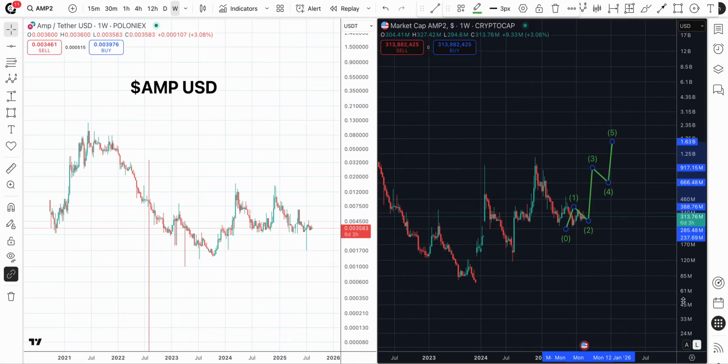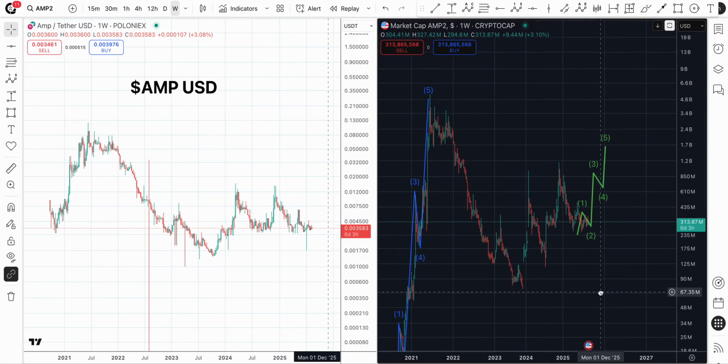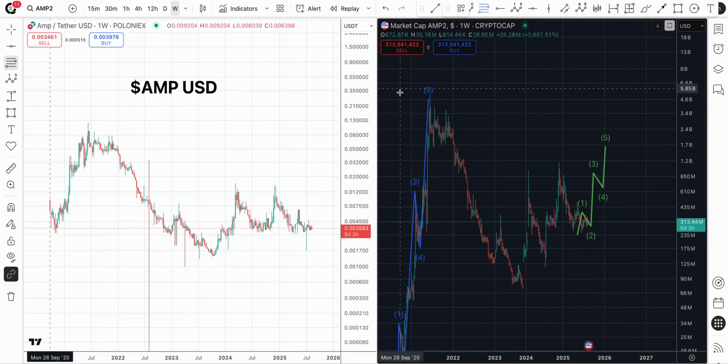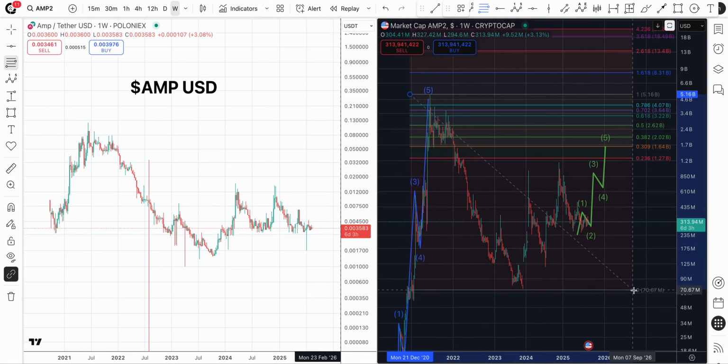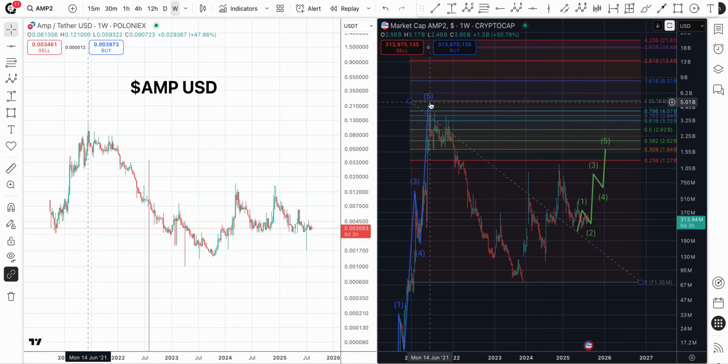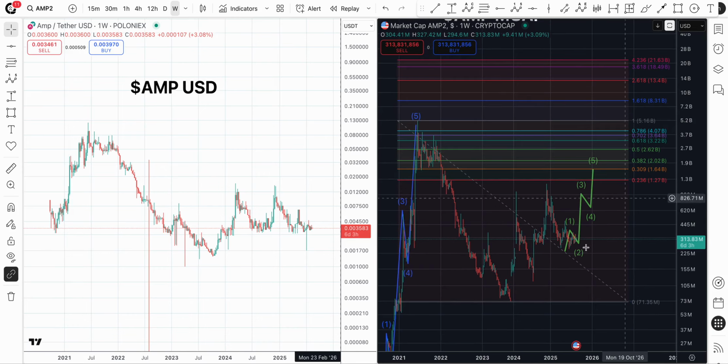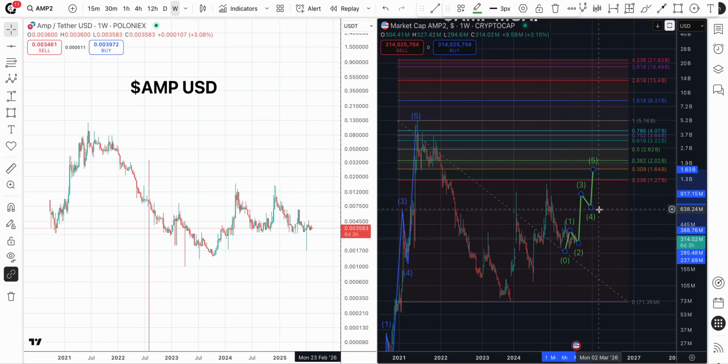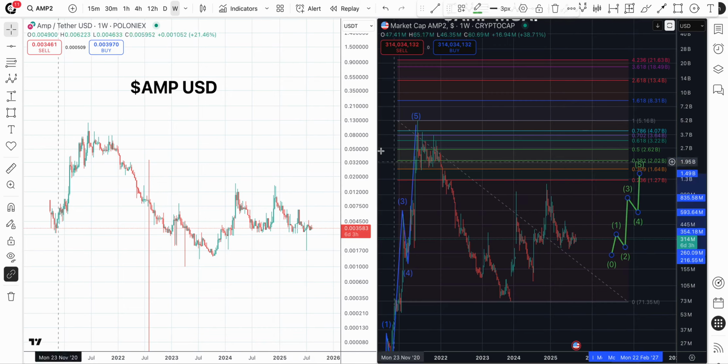So how are we going to pick out that target? Well, the first thing we're going to want to do is draw fibs across this entire thing, right there. As you can see, going back to 2021, that drop, we still haven't even taken back 23.6% of that drop yet. So this is going to be a situation where we're most likely not looking at new highs for AMP. Like I mentioned before too, this is not as impulsive of a structure.